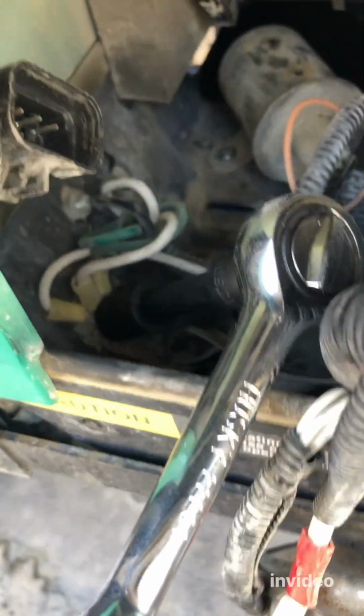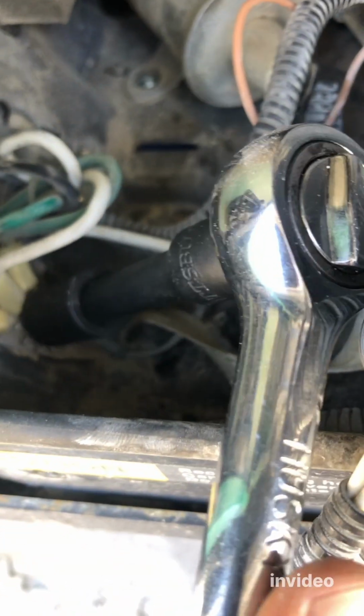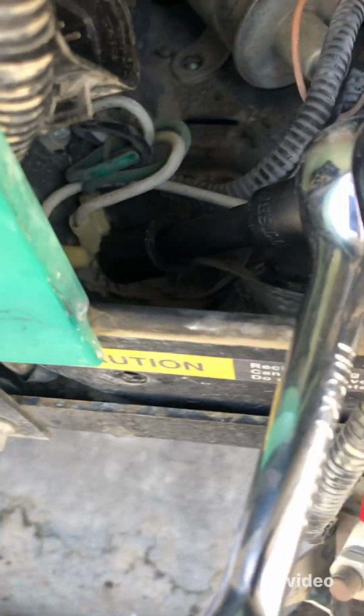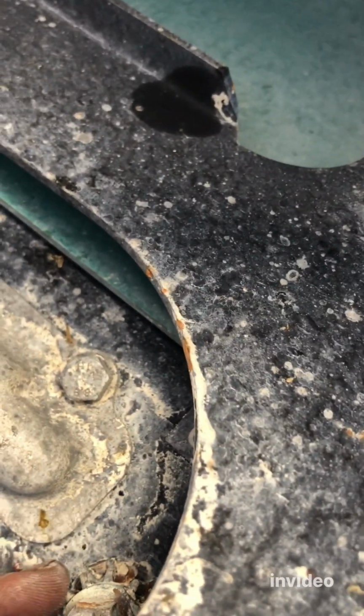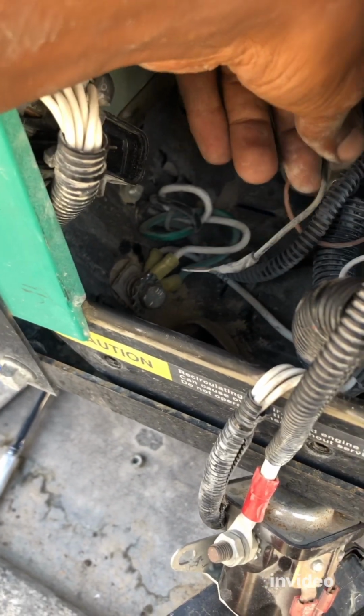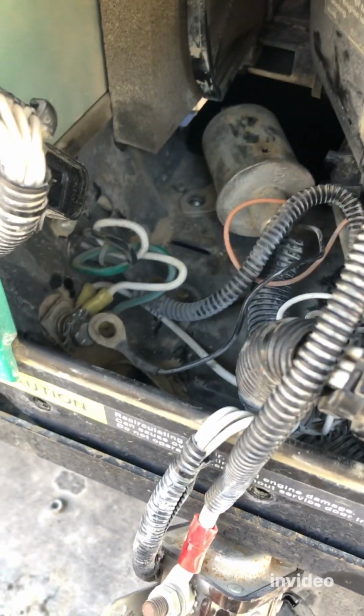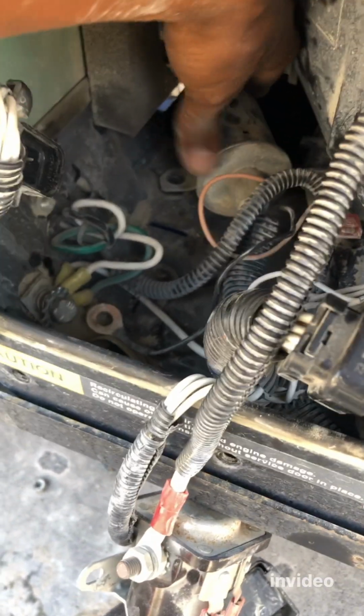So now I'm trying to remove this nut where the ground is connected to. But the thing is, when I'm turning this, there's another bolt here on the back side that needs to be held. You need to hold this bolt to take that out. So just remember that. Let's do that. All right, so finally took out the ground for the fuel filter. So now this is out. This one is out. So now basically the fuel filter is ready to be taken out.